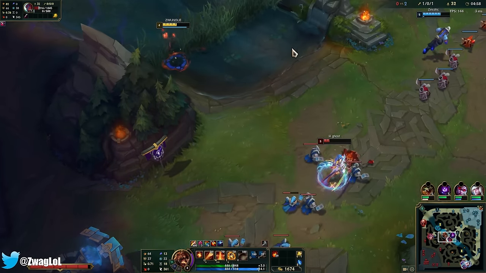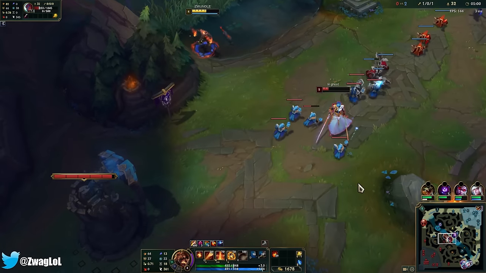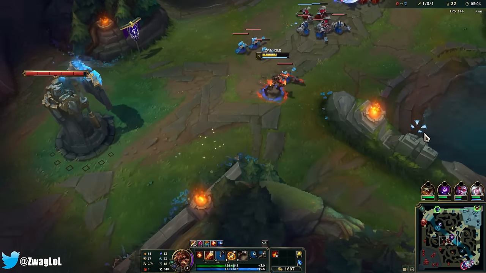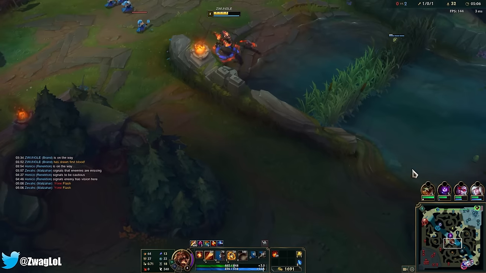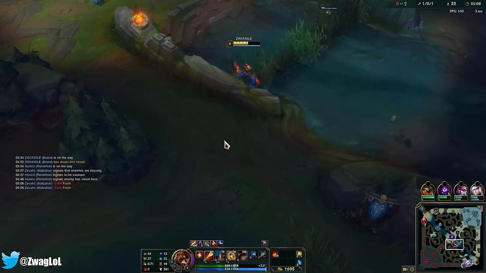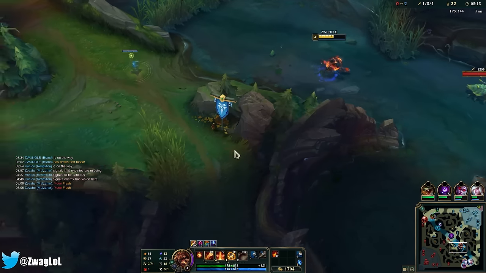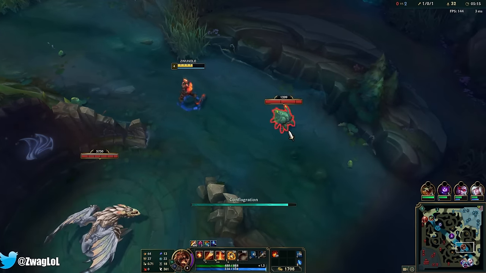This guy might go out too far. Oh, I got a splash. That's huge. We just go do bottom crab now. This is a really good start for us. I'm warding right there to see if Vi comes to crab.